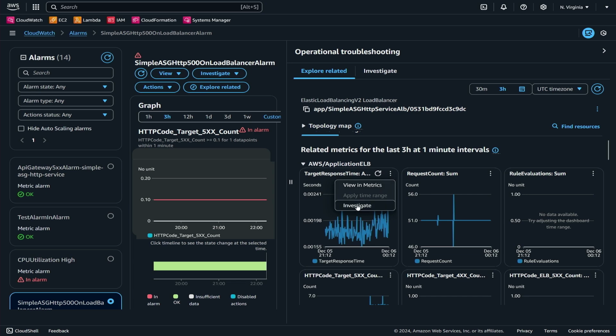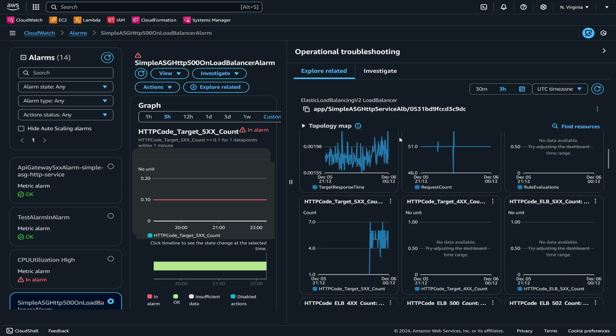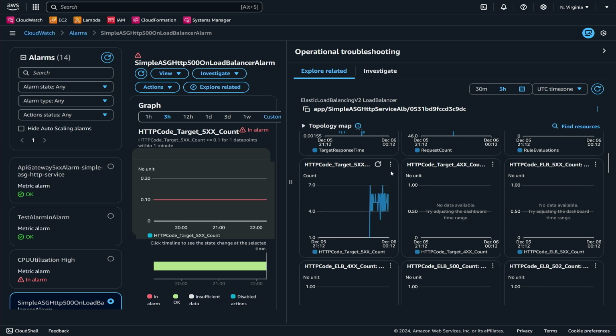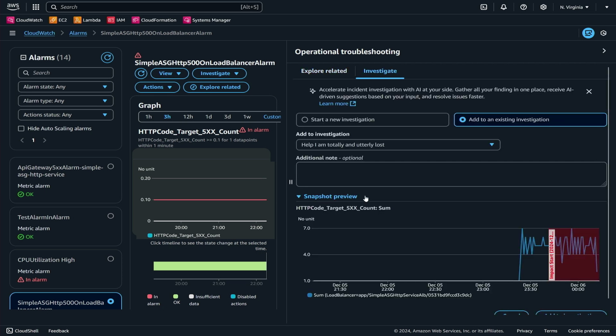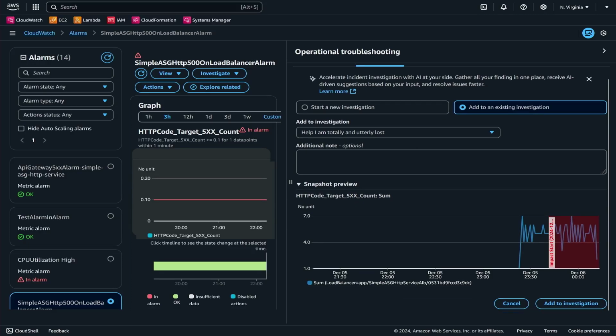Just like CloudWatch graphs have the Explore Related feature, they also have Investigate. If you were looking at a graph, like these 500 errors, you'd say, ooh, that could also be related to the problem. You just click Investigate. It defaults to adding that graph to the current investigation, and you click Add to Investigation.